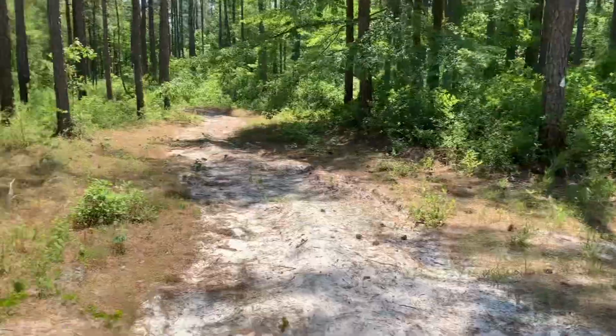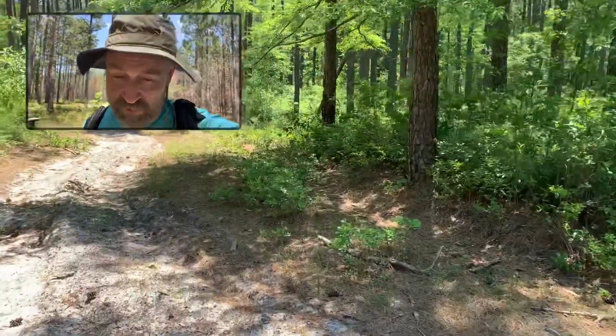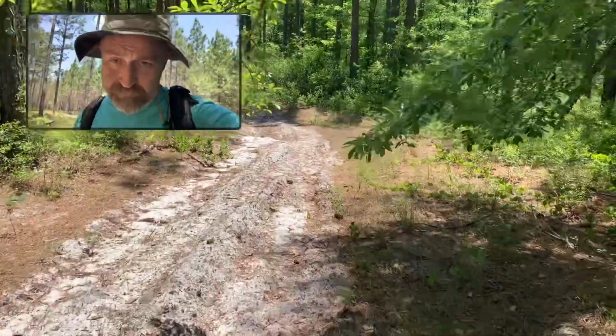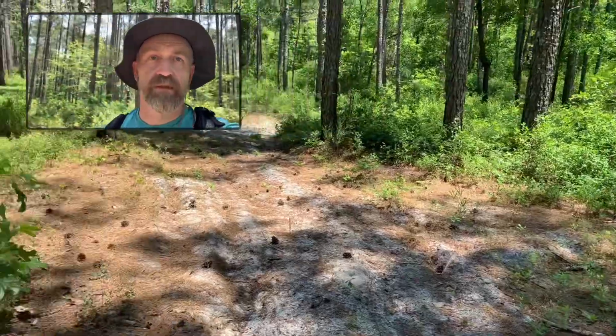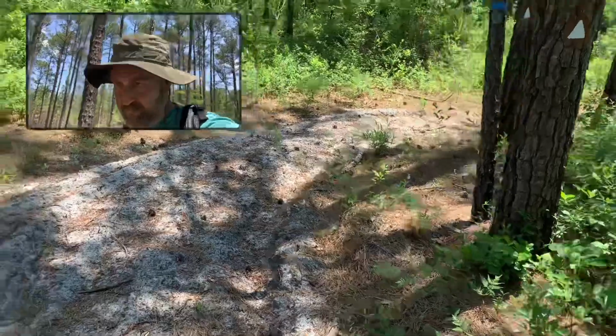I'm back at that intersection. I see they put a bench here for you to sit down and figure out what's going on. But I'm going to follow this one with the white blaze, triangle blaze. Oh, the shade felt nice. Yeah, I guess since this is a detour, then it's all off the rails. There's another trail going that way. I don't know it.